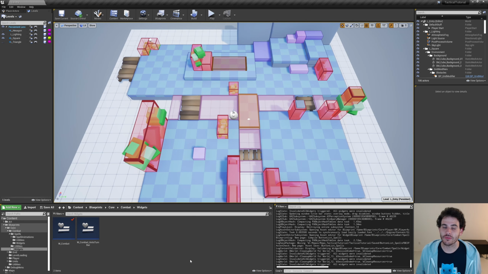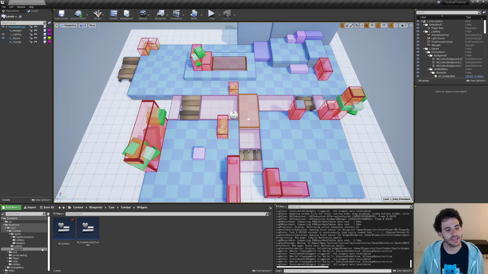And now the next step is to make sure that the spell bar only contains the spells that are castable by the selected unit. So to do that, we're going to link them both together. We're going to link the unit and the spell bar. That way the spell bar is going to react depending on the statistics of the unit and the spells that are castable and things like that.